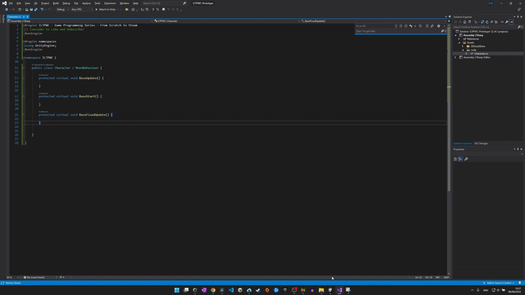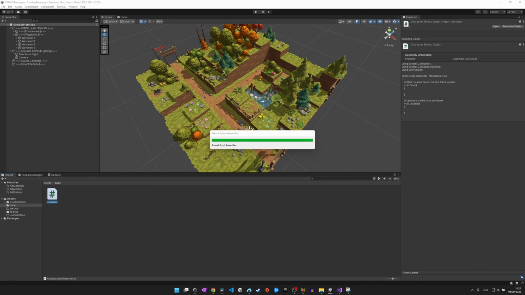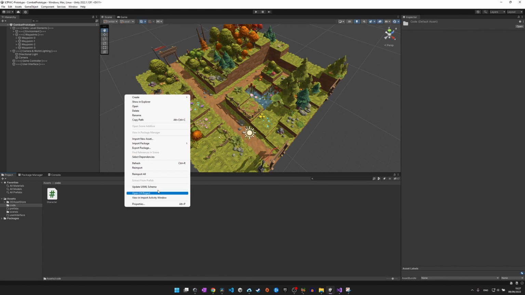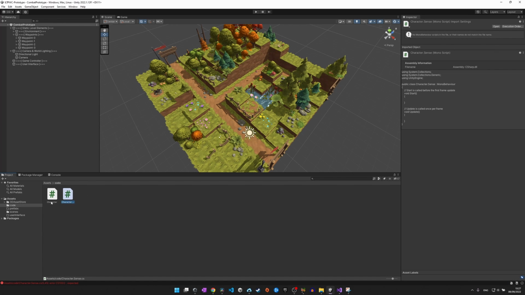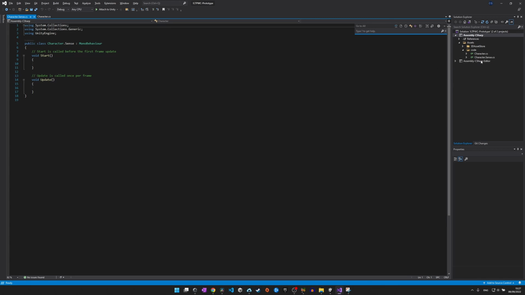Okay, then we will create a new file in Unity for our sensing behavior so that the character is able to identify other characters. Therefore we have to create a new file and I call it character.sense in order to show that this is a partial class for the character class. Now we get an error because it's not allowed to have a class name with a dot, and we open that in our Visual Studio.